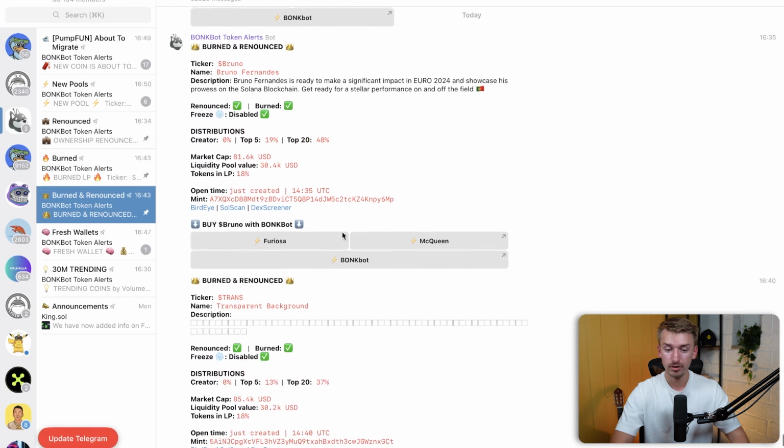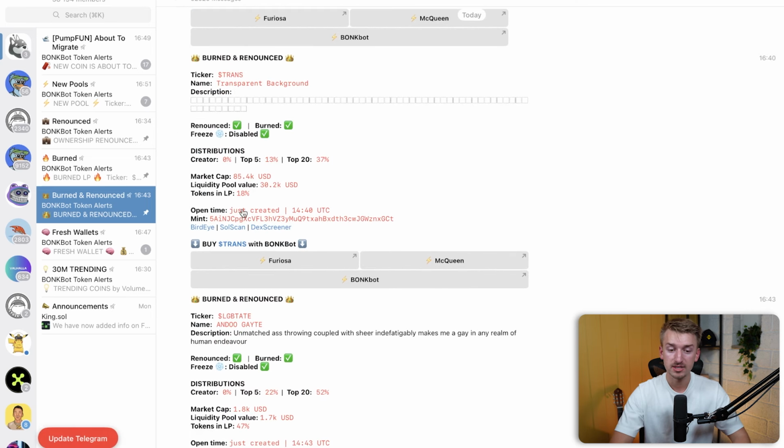So what you want to look out for if you're looking for new tokens, you want the open time right here to say sometime in the future, in a few minutes or in an hour or so, because this one says just created, meaning it's already live. So you won't be able to snipe it because the contract has already launched.